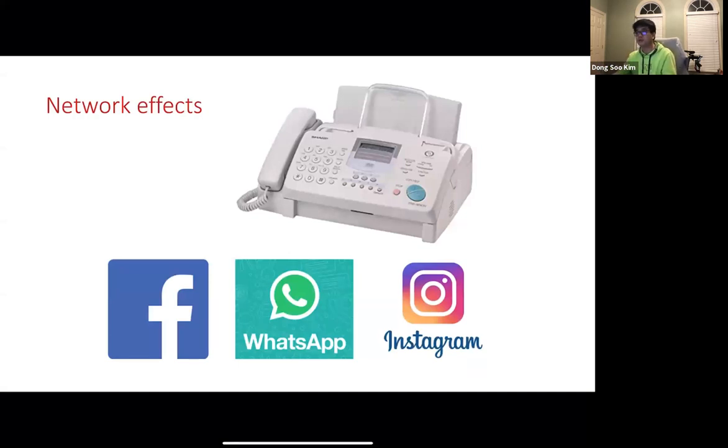Social media is another example of the network effect. The main purpose of using social media is communication. We use social media to share our personal life with our friends. And companies utilize social media to communicate with their customers. And then let's think about the value of the communication. The value of the communication depends on the range of receivers to which senders can reach out. So definitely, the more users, the higher the value.